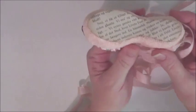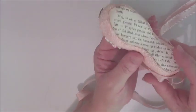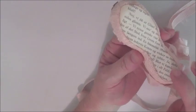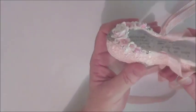Underneath, I just used some book paper and cut a piece to fit. Slightly inked the edges. Sorry, my children are going back to school tomorrow and they're just mucking around with their father. So there we have it.